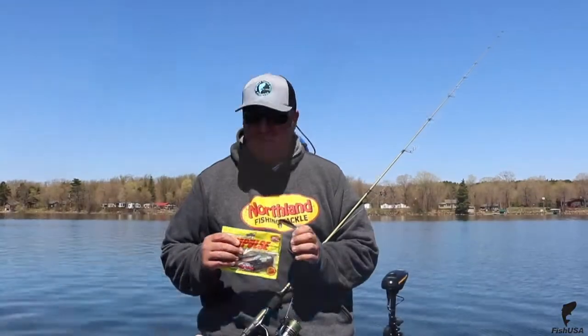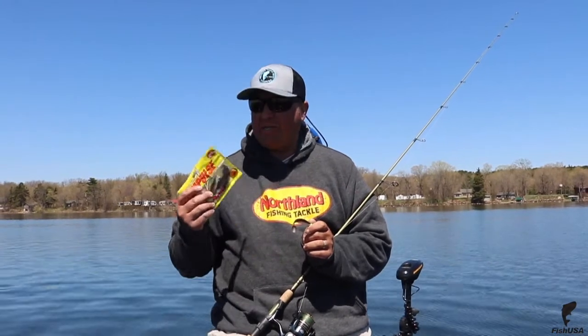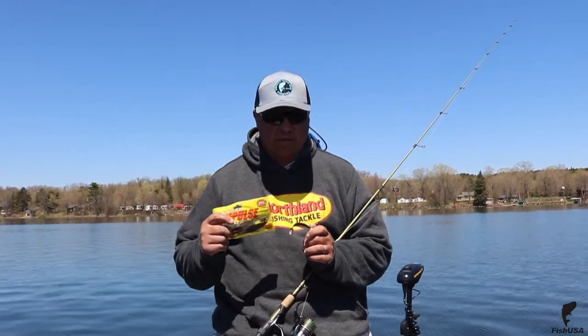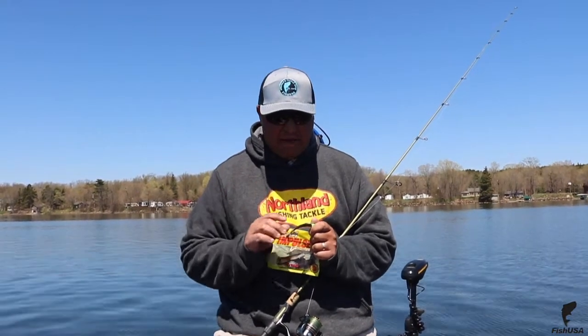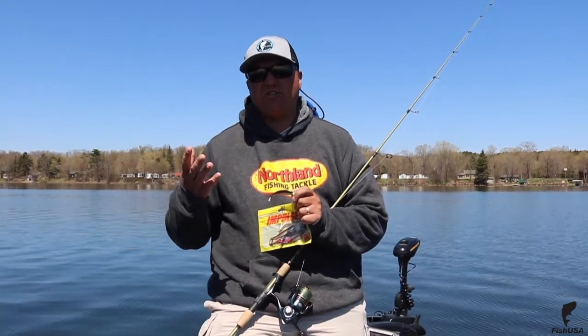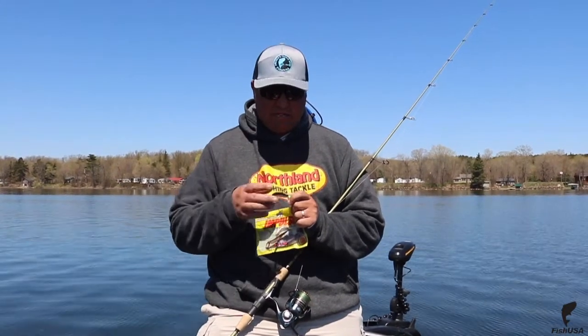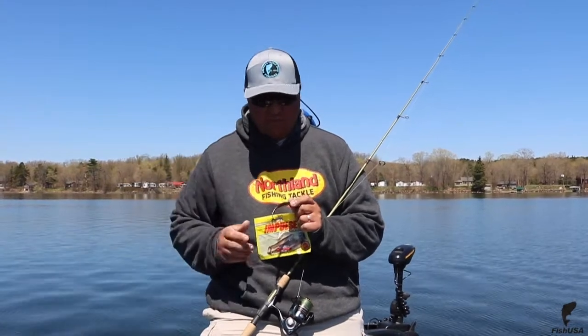I use a lot of different paddle tails and a lot of different plastics for walleye fishing, but it's hard to beat a paddle tail minnow or a boot tail minnow. They work effectively spring, summer, fall, doesn't matter. The biggest thing is just getting the right jig. There's a lot of different swim style jigs. I'm using this current cutter jig, which is a heavier jig. It falls nice and slow.